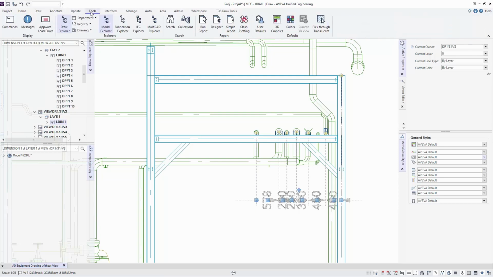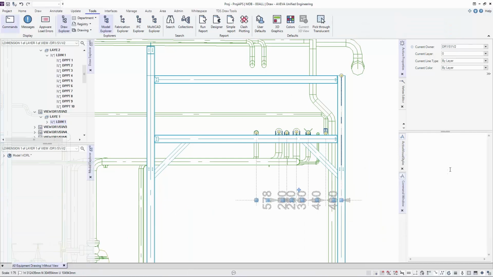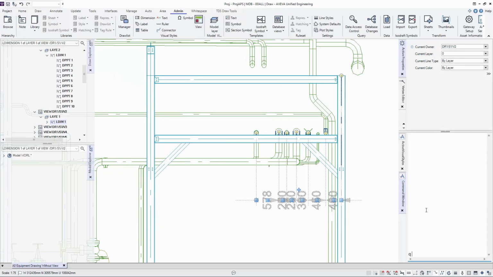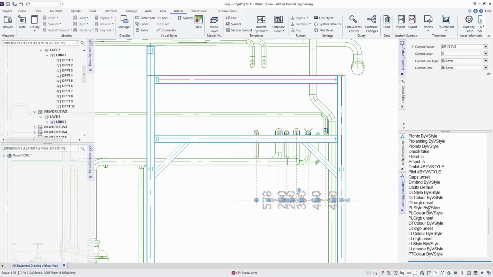Let's use the command line to change the dimension style of the dimension. Let's query the attribute of the LDIM element to see the name of the dimension style reference.